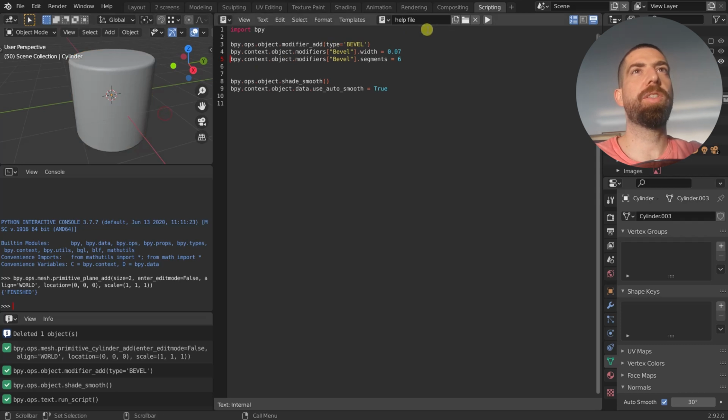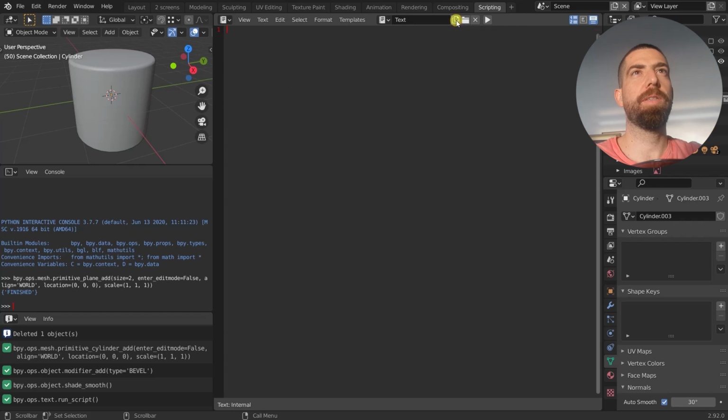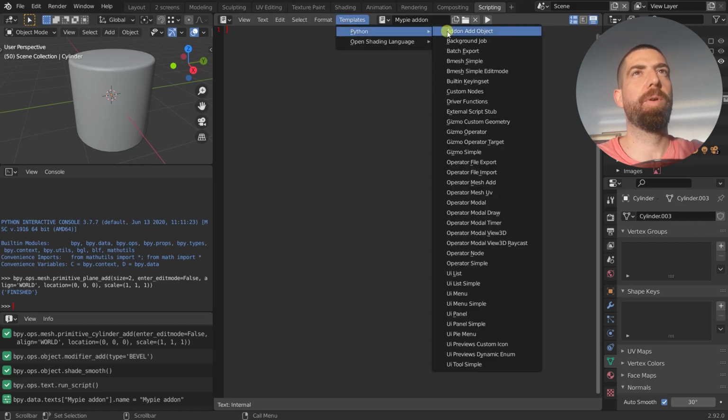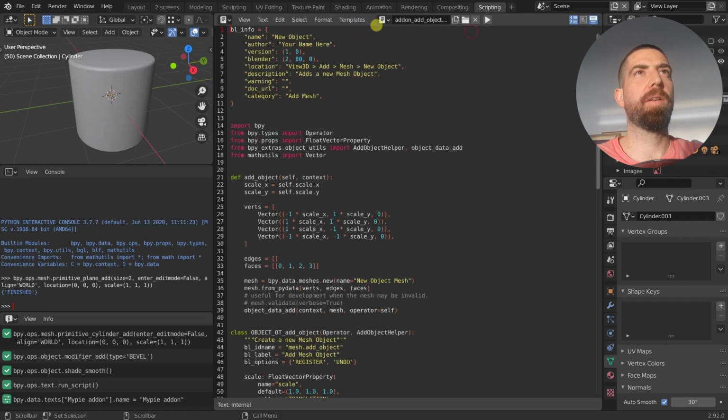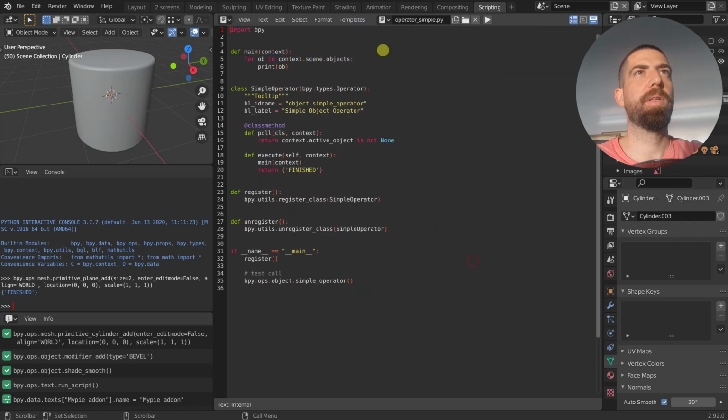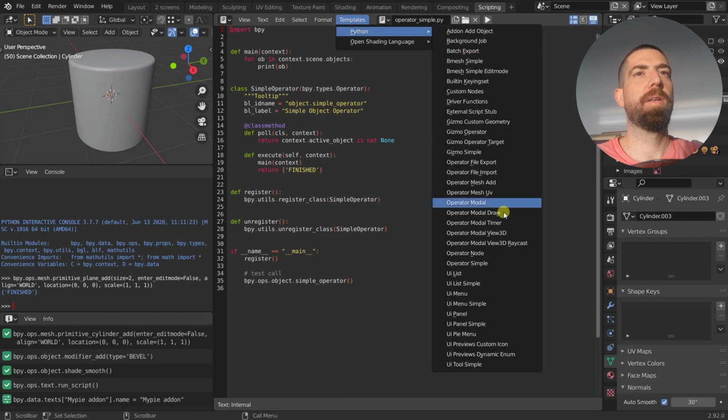So let's just add another text file. Let's call it like this, with this duplicate, and let's call it my pie add-on. Perfect. Now let's just open some templates, and we're going to open add-on object and our operator simple and our UI pie menu.